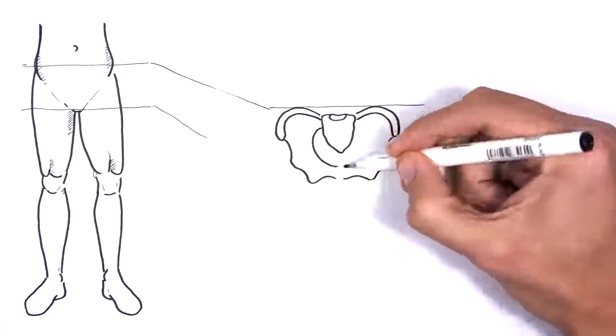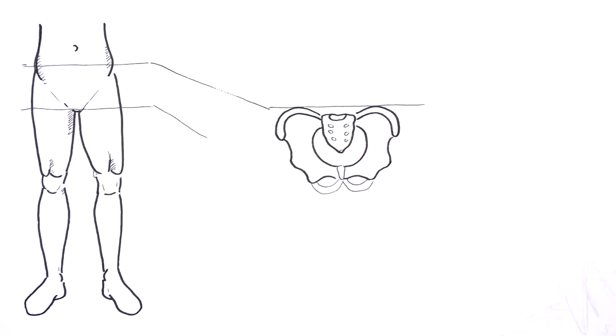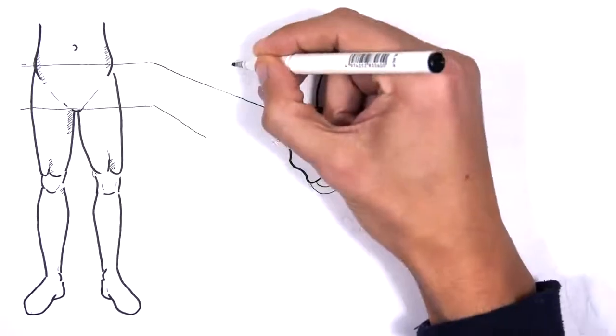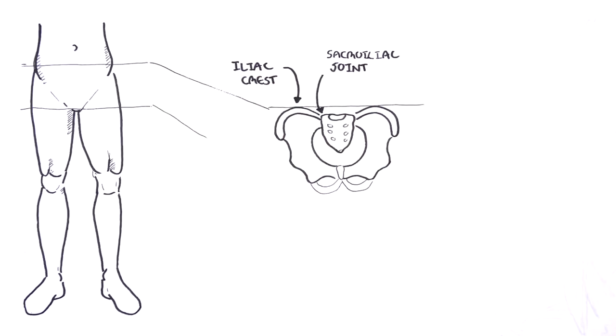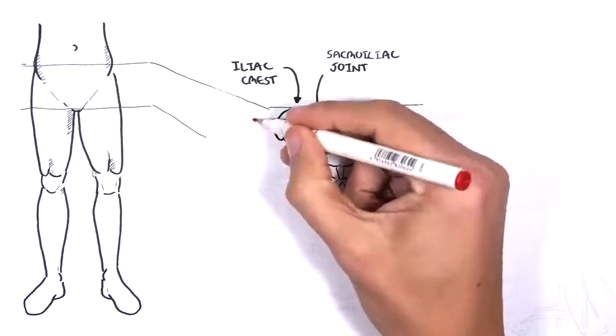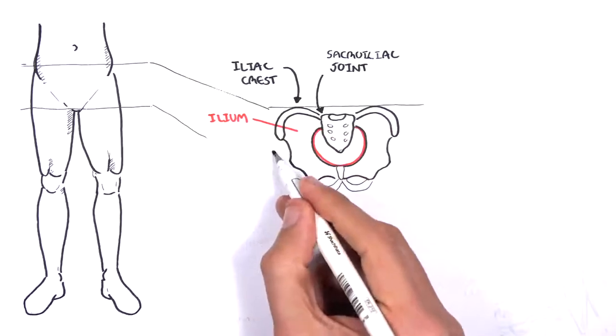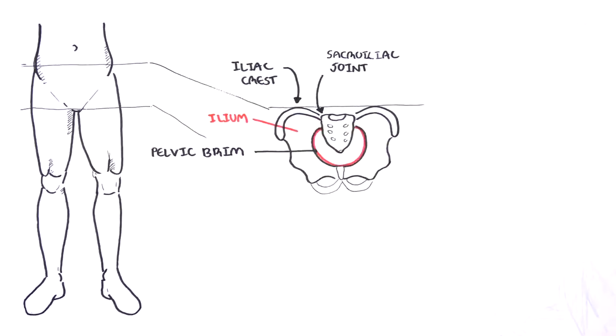I am drawing the hip bone, the bony pelvis, which is made up of three parts: the ilium, ischium, and pubis. The sacrum at the back here joins with the ilium, or the pelvic bone, at the sacroiliac joint. This structure here is the iliac crest, which can be felt when you feel the sides of your hips. And this whole region of the pelvis is actually the ilium. The opening of the bony pelvis here is the pelvic brim. The pelvic brim differs to the pelvic inlet, which is situated more inferior.